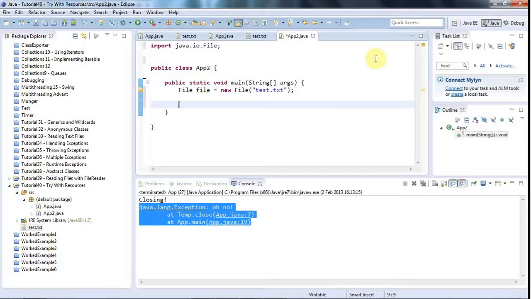And now I want to read it, as we saw in the last tutorial. If I want to read this line by line, I need a file reader and a buffered reader.